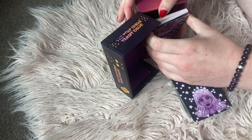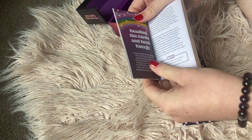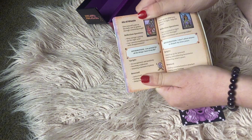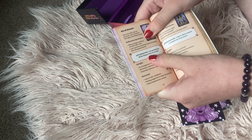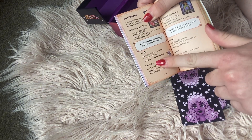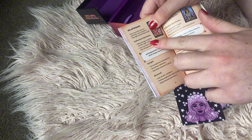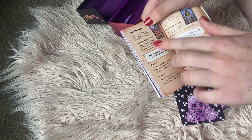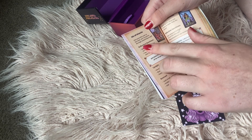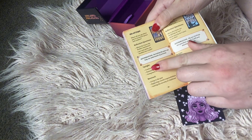Here are the cards and here is the card booklet. One thing I do love about this deck's book is that it does have affirmations. For the Six of Wands it has 'I am grateful for all the things I have in my life.' It has the upright meanings, the reverse meanings, and a reflection question — 'What is giving me life right now?' So if you pull the Six of Wands you'll maybe want to journal these questions, which I think is really cool. Six of Wands: give yourself a pat on the back, you've gotten through something tough. It's got all that for all the cards — affirmations, upright, reverse, and reflection questions.